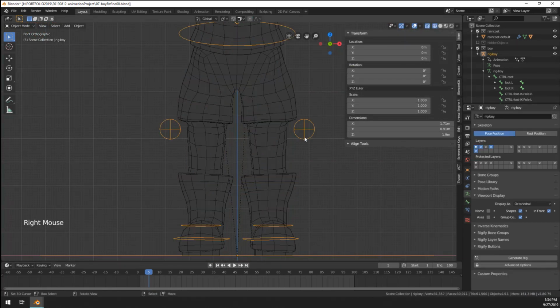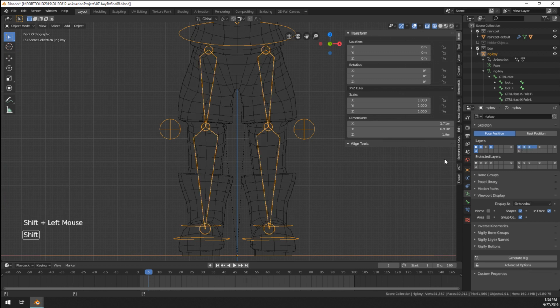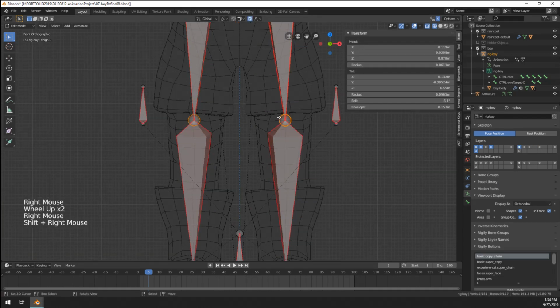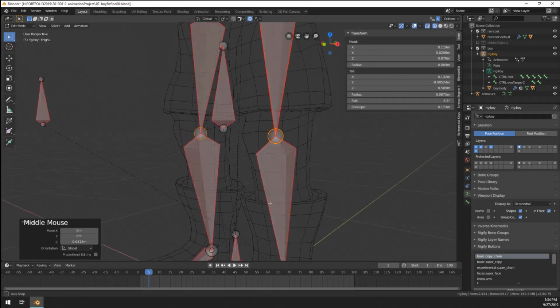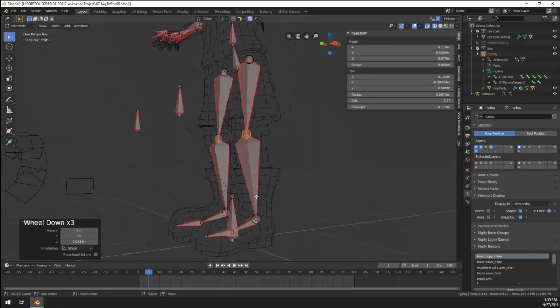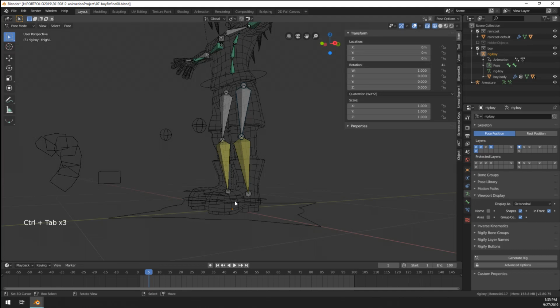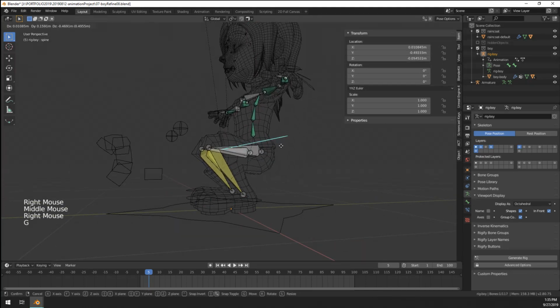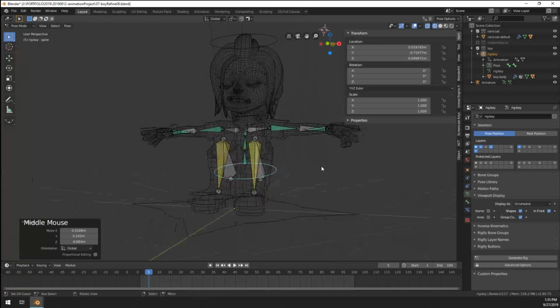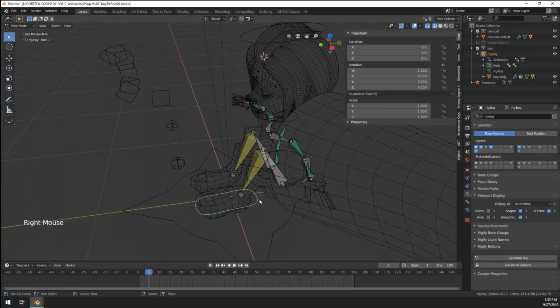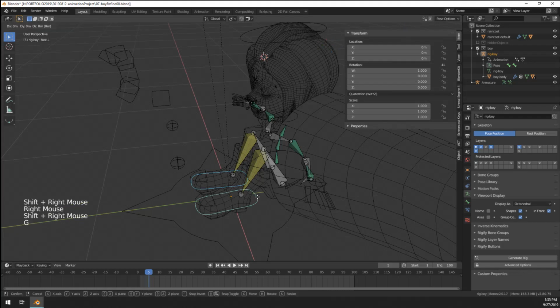And then in our bones, we're just gonna select our knee bones here, and then put them a little bit here, right? So what we made sure happens now is that if we move this down, now he can actually sit on the floor, but his knees make more sense, right?